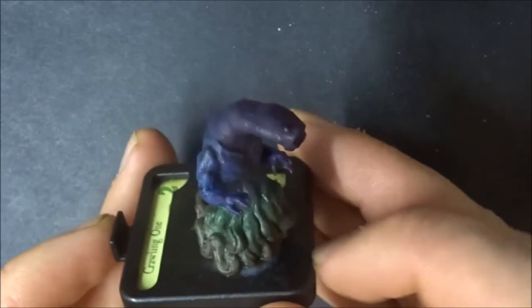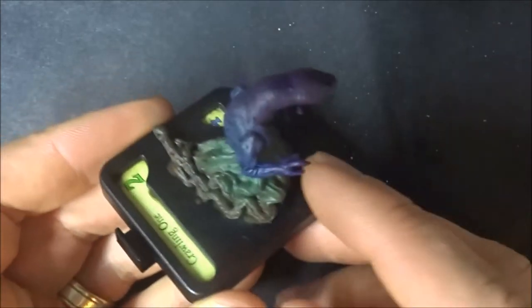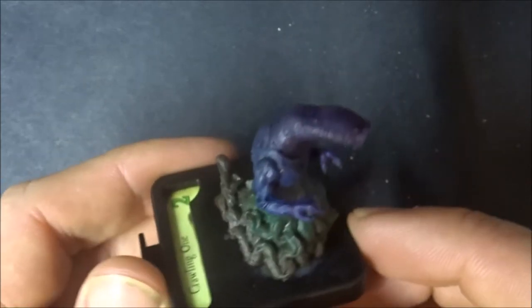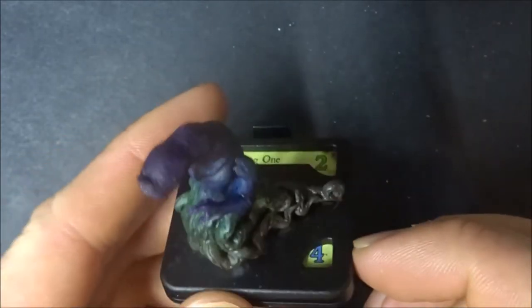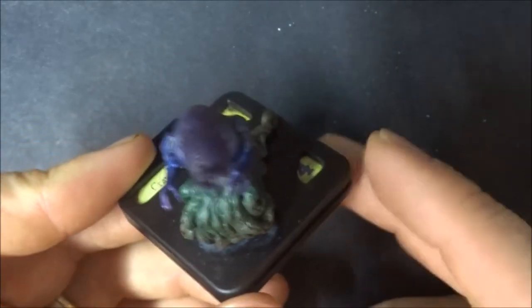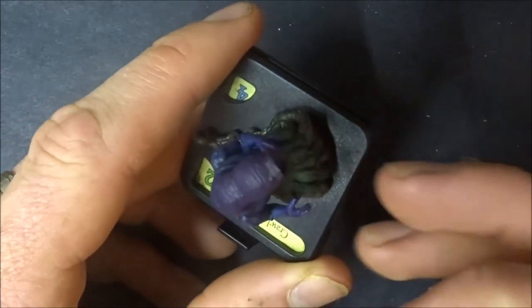So now I'm just going to do some simple highlighting, just running across the top of the head, down the back, pick out some of the tentacles, top of the hands, just to add a little bit of contrast, and then a little bit with the base, and that'll be about it. So it's just going to be really, really simple highlighting. The way that I'm going to do it is just by doing a bit of feathering.